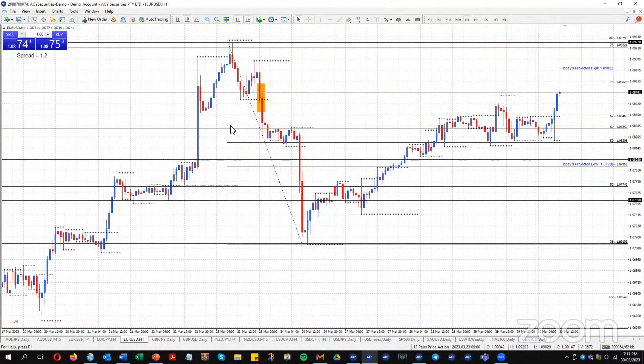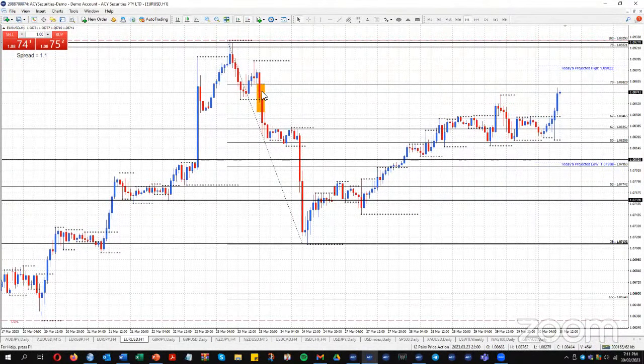All right. So we may not fill the entire imbalance, we may not get up to that 79% level, but that 79% level overlaps exactly with the top of that imbalance. So just monitoring. It's too high up for me to buy at the moment. So I'm not just going to buy where it is. You know, if we're going to continue up and take out this top, you really should have gotten in a bought position by now. So I'm just monitoring, was that a key sell-off? Is this corrective to continue down? We'll have to wait and see, but I'm just watching this area here.